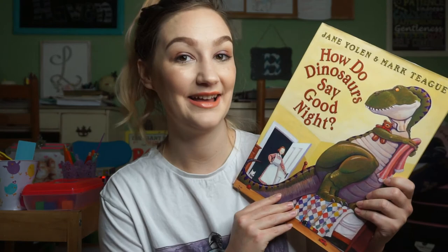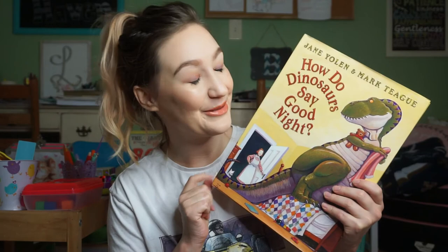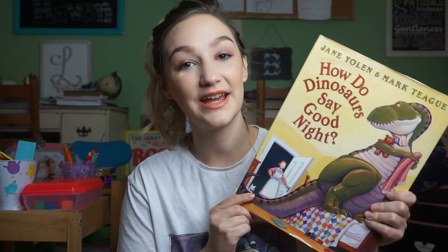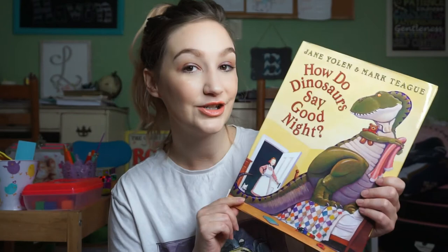This last book I had to get — it's mainly for Luca. This book is How Do Dinosaurs Say Goodnight and it's very special to me because I used to read my little brother Kobe this book almost every night when he was about three because he loved it. It was a special thing me and my mom did — we read it to my brother almost every night — and when I saw this I had to get it because I'm definitely going to read this to my son every night.